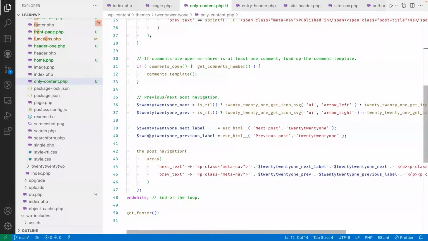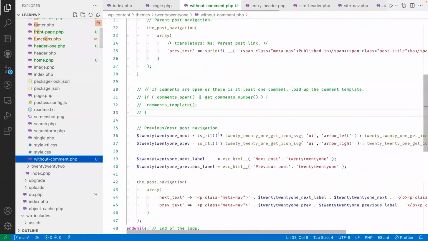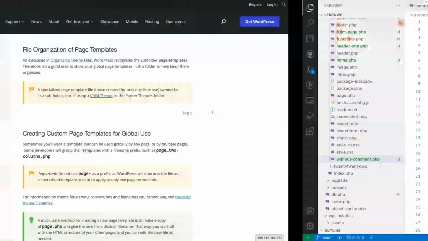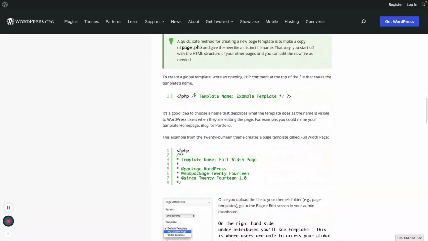Okay, and I do not want to display the comment form or anything, so without comment form. Let me use it here, without comment.php. Here I have to pass this heading tag, which is called Template Name.